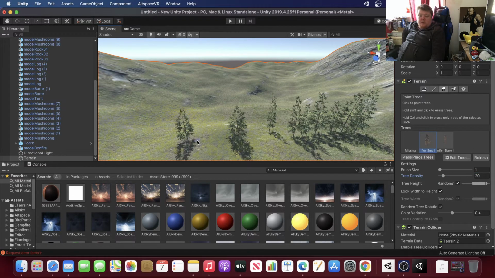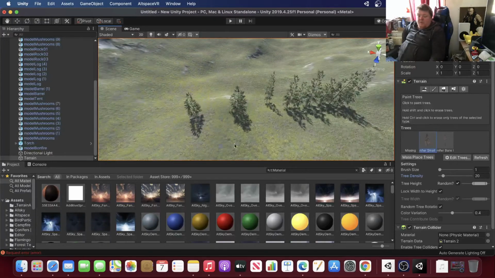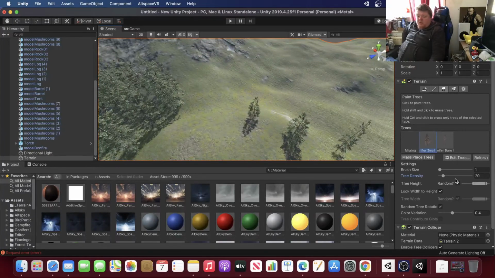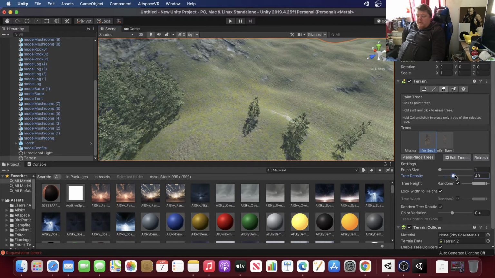Alright, so the density means they're thicker and all that. So if you want, I think it was, I'm trying to remember, is it this one? No, so basically you can have up to 80, 60 odd. I think actually, is that the one? Random trees.